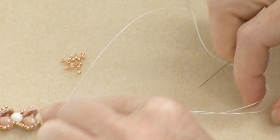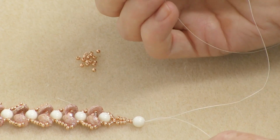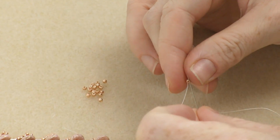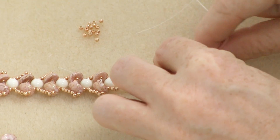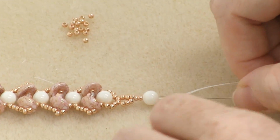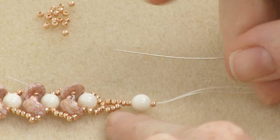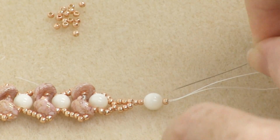Slide him down. Okay, you're kind of getting the idea of what I'm doing here. So now I'm going to go through 1 more seed bead, and again, both needles are going to go through it. And now I'm just going to loop back around and go back down through my pearl and through these 2 beads, and with 1 needle come out of this set of 3 beads, and with the other needle come out of that set of 3 beads.